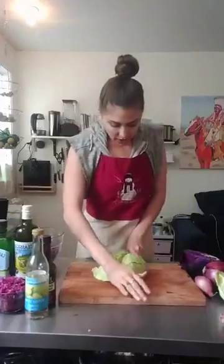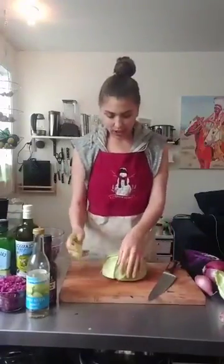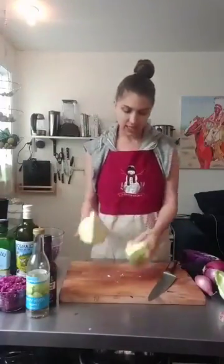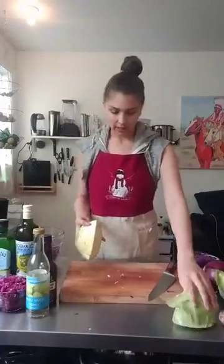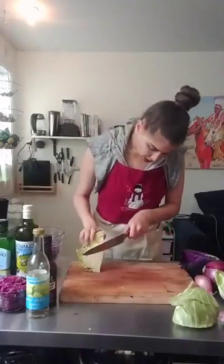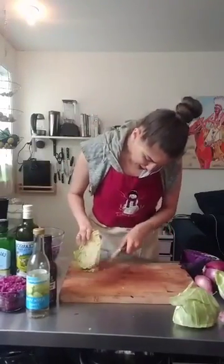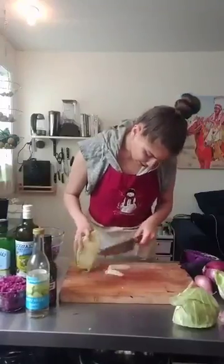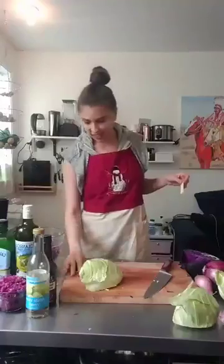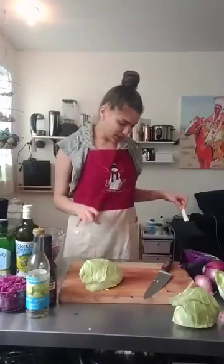Okay, so quarters, and then I'm just taking off the leaves that don't seem to be sticking on. You don't need wild leaves around here, okay? And then remember, we're just cutting off this center piece, and Millie's ready to take whatever I'm not going to use. I wish you could see her. She's super cute.